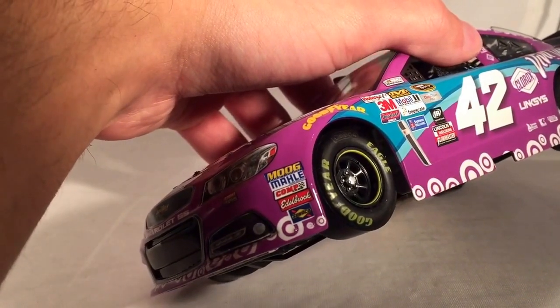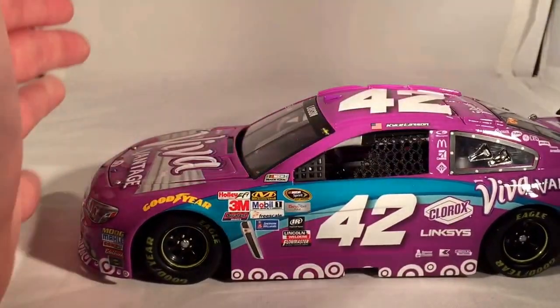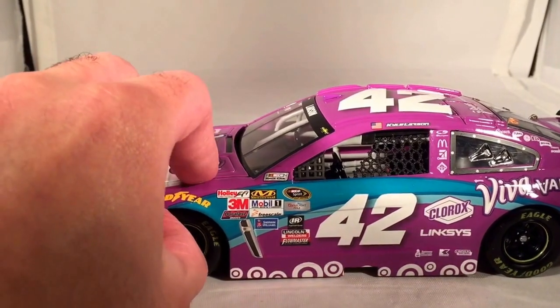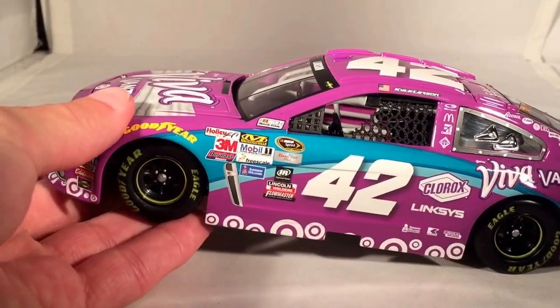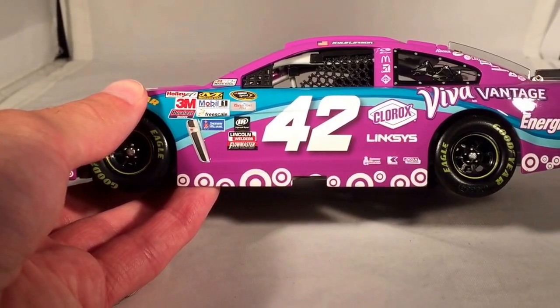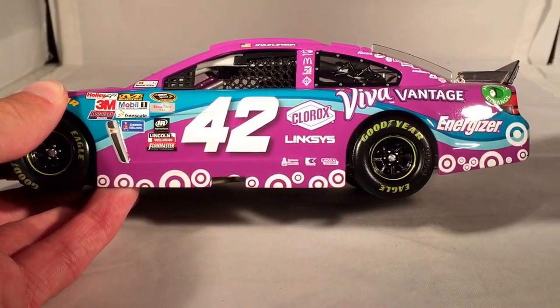This was ran at Sonoma in June, and did have white wheels on it, which is a staple of these Target cars. The regular Target car has white wheels, so you would kind of expect that some of these other cars would still have colored wheels, but I guess they didn't think about it initially, so the artwork they sent to Lionel was not correct. This car did go up early, so I'm giving Lionel a pass on that one, because this car went up in like March, and the car didn't race till June, so they didn't really know that it was inaccurate.